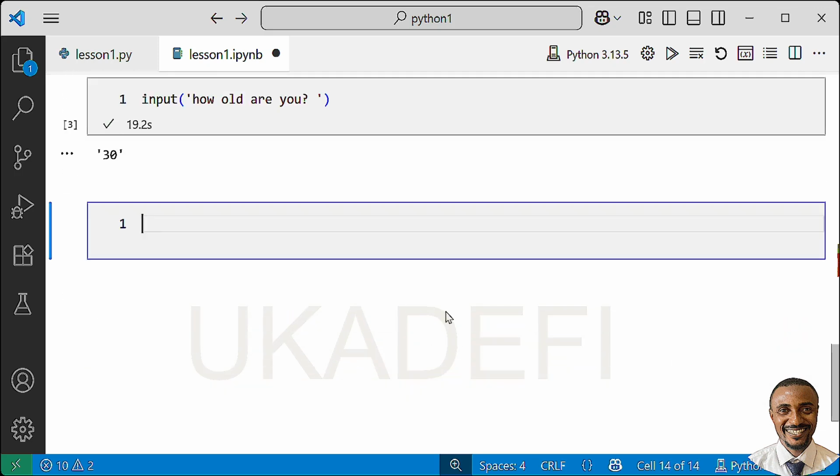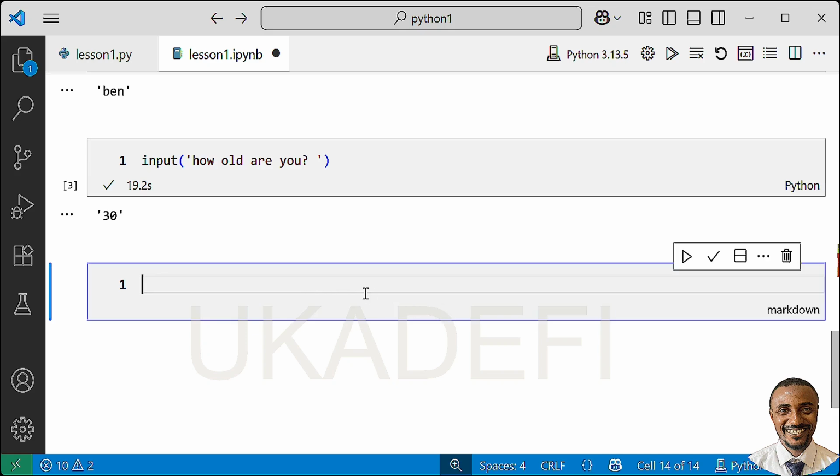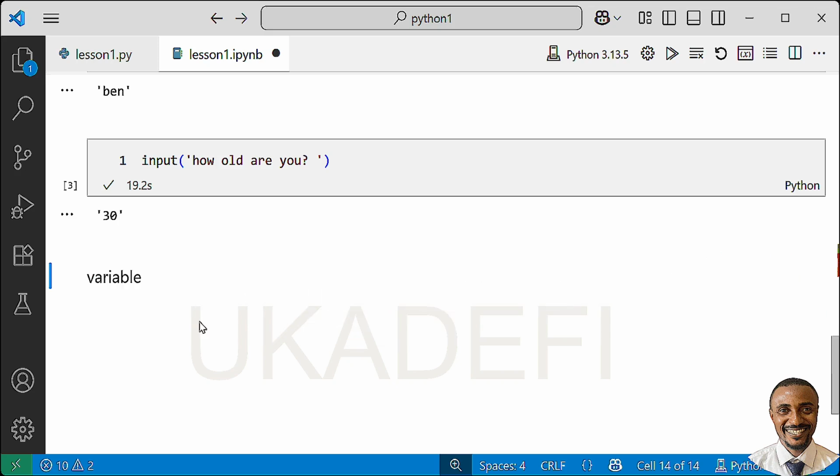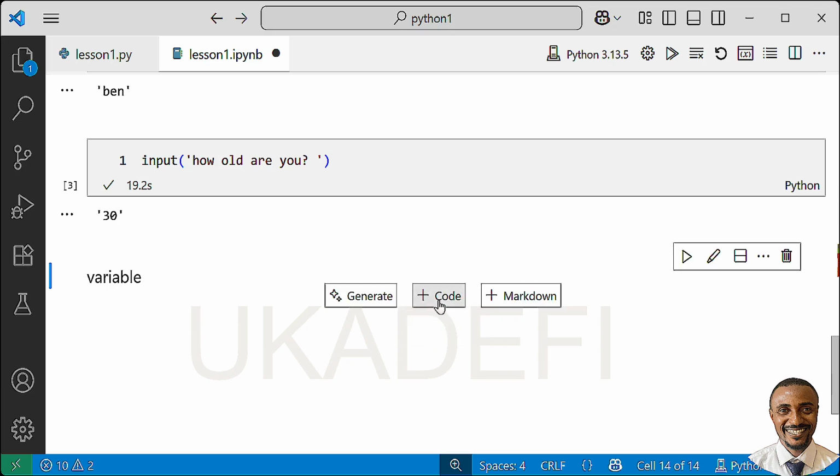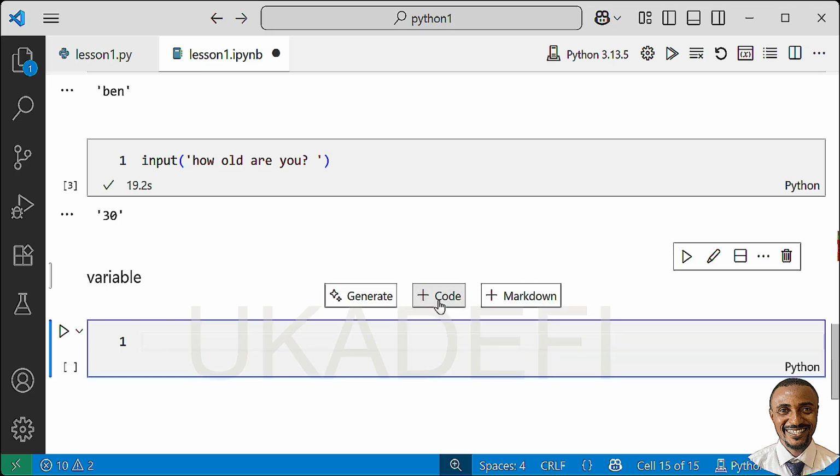So I'll just add a markdown right here, and I'm going to write the name as a header, which is called variable, and I'll save this by doing Control Enter. And so what is a variable? The variable in Python serves as your storehouse, and in this storehouse you can keep your information inside and use that information whenever you want. It's a storehouse for storing codes, information, text, whatever information you want to use later in the future, you can store in a variable.